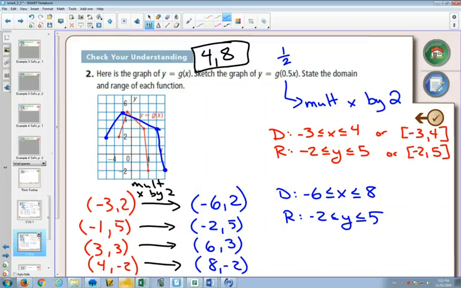Questions 4 and 8 can help you with this. So sometimes you might find it useful to make a sort of a chart of points and say exactly what you're doing and where your points ended up. For this one, you might have been able to just look at the graph and multiply your x values by 2 and be able to draw it. So sometimes it's going to be helpful to do a point-by-point thing, especially later on when we do all 4 transformations at once, when we stretch it and reflect it and move it left and right or up and down.